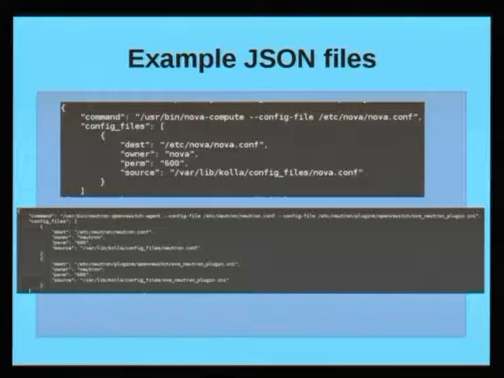We also have the destination of where this is going to end up, so /etc/nova/nova.conf. We can also set the owner, so the user nova is going to own this, the permissions of it, and the source of where this is going to be found. When we're mounting in that container from the host, which is /var/lib/etc-data, we're mounting it to /var/lib/kolla/config_files/nova.conf. So you can see how the connection occurs now. The container is going to run, the script will execute, it'll look at this source, grab that, move it to /etc/nova/nova.conf, chown it to the nova user, and then execute this command to actually run with this config file.